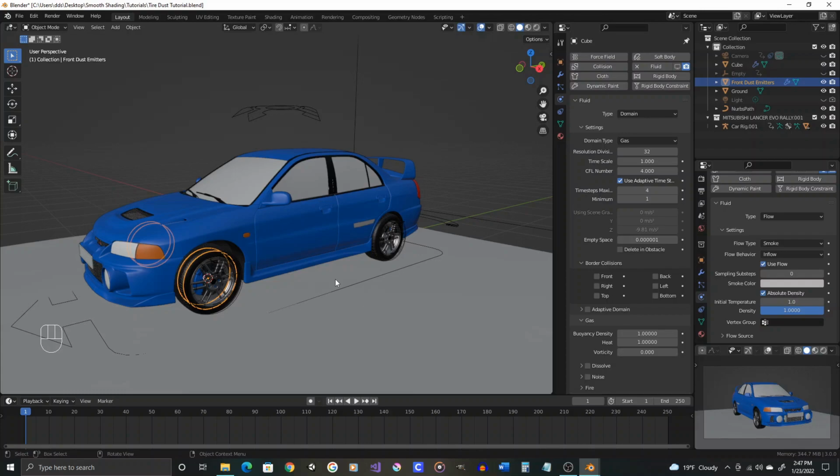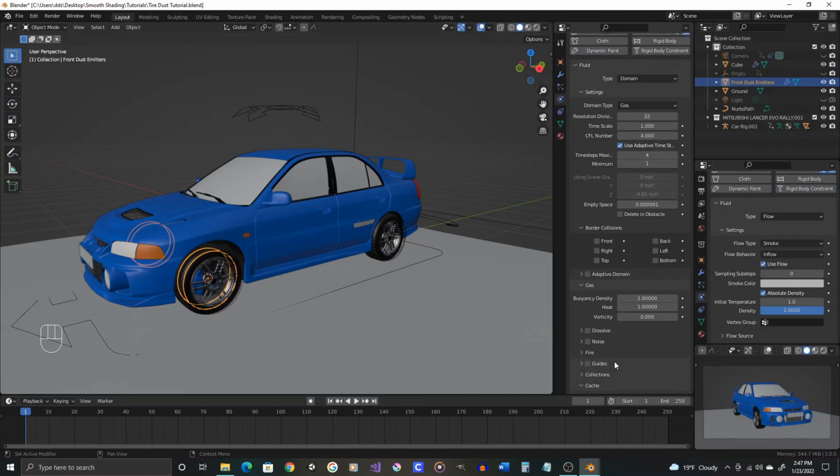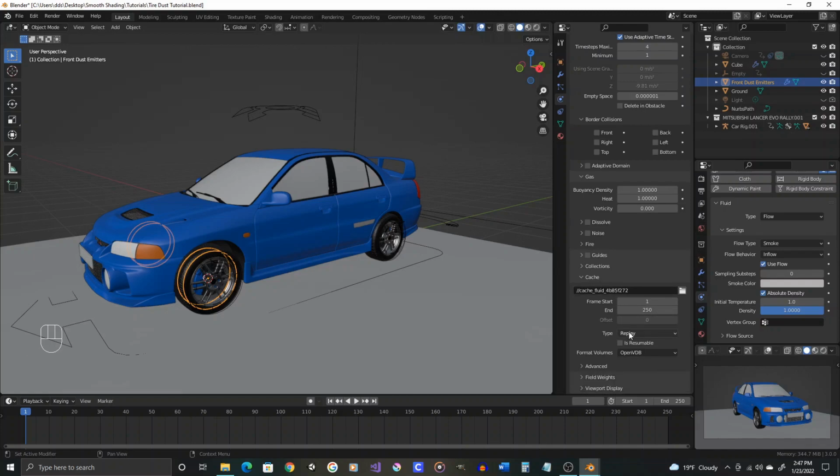You might have done some trial and error on your own and gotten somewhere around this point, but you might have gotten stuck in the process of iterating on the smoke sim. It can be exhausting because you make little changes to all these different settings and then you have to wait for it to recalculate.